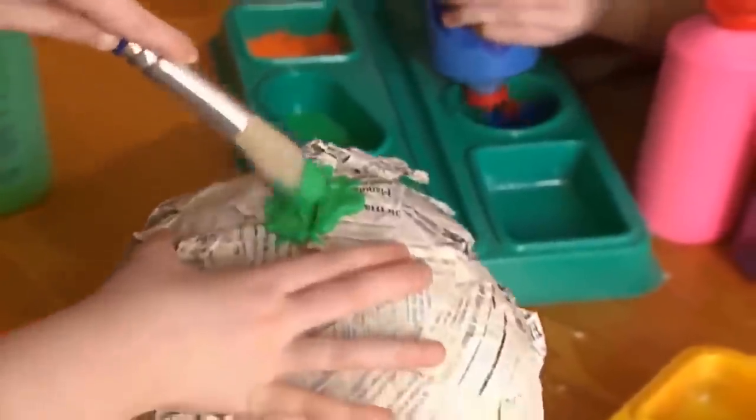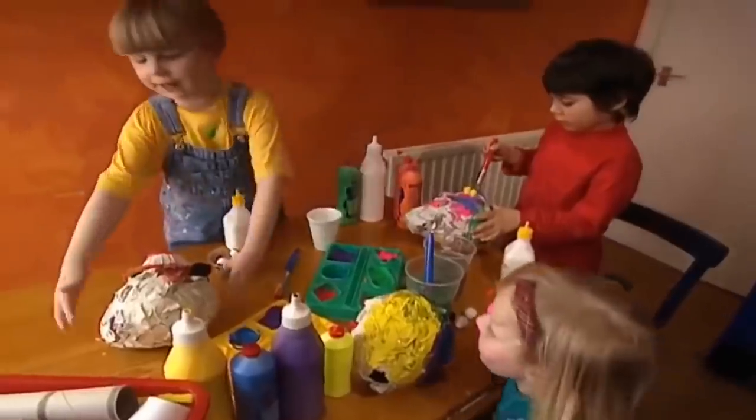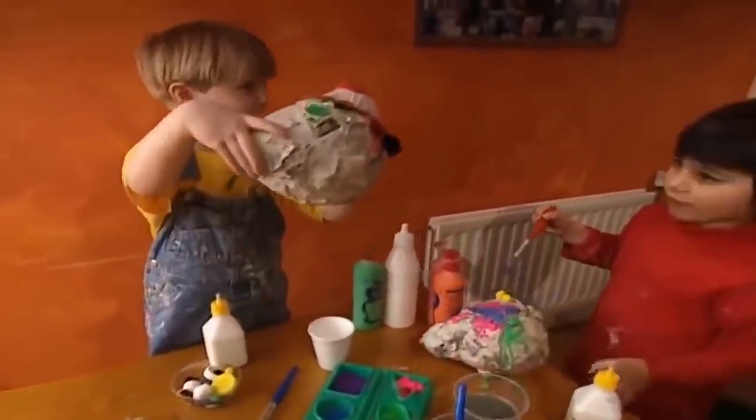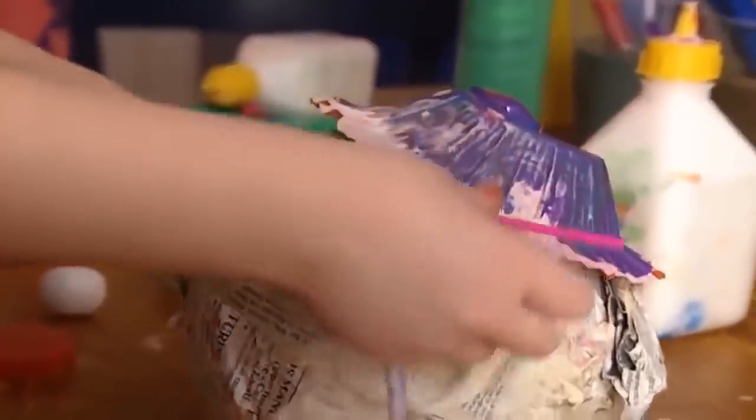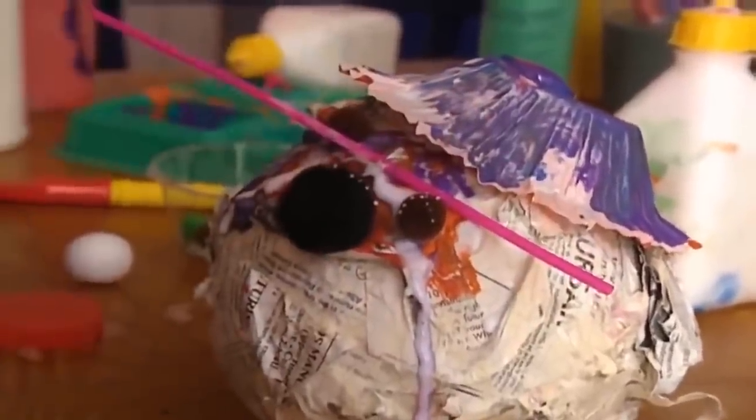We all need some paint. I need some glue. Look at that fish. A flowery hat. Look at my fish's black nose. Look at my fish's nose. So gooey. Whoa. Brown eyes and black nose. A fishy. Look at that fish. See?